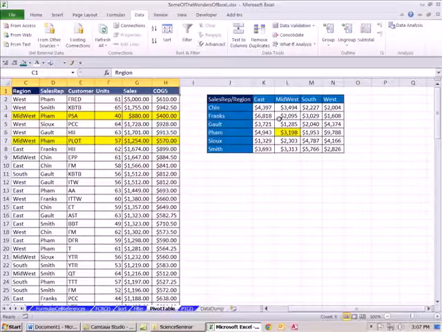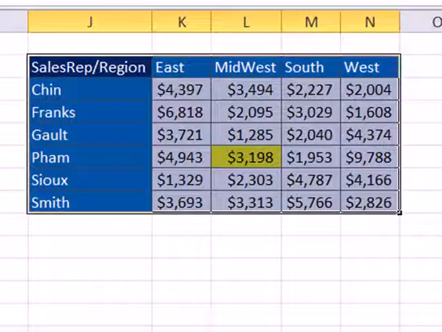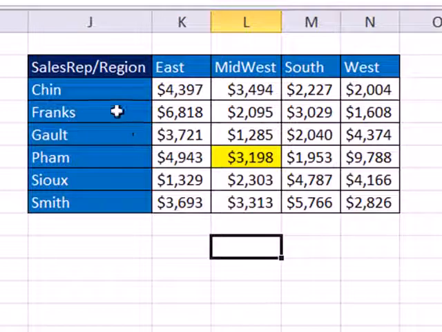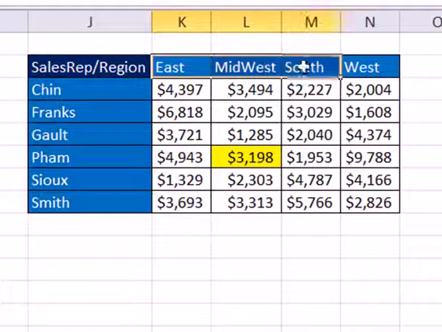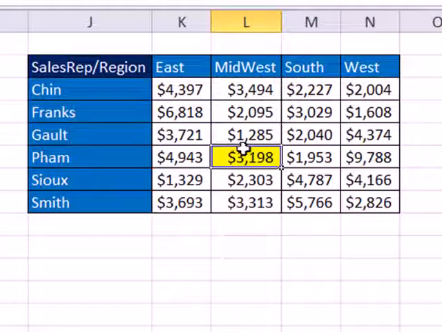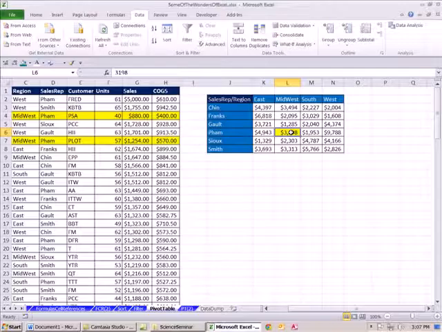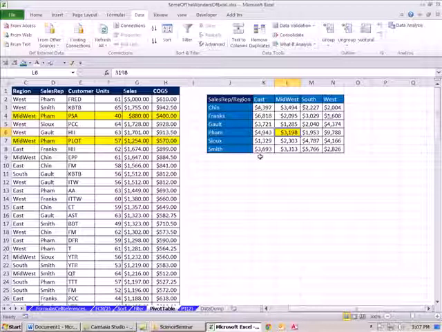Now pivot tables, what are you doing with a pivot table? Well, let's say your boss dumps this little picture on your desk and says, oh, here's all the sales reps. Here's the regions. And so for each intersecting cell, the row header says FAM, and the column header says Midwest. So this intersecting cell says, hey, I went through this whole huge data set and added up FAM sales in the Midwest. Now this is really hard to do. It's insane manually, and it's really hard to do with formulas.